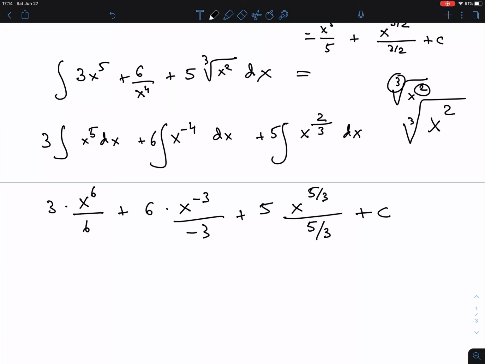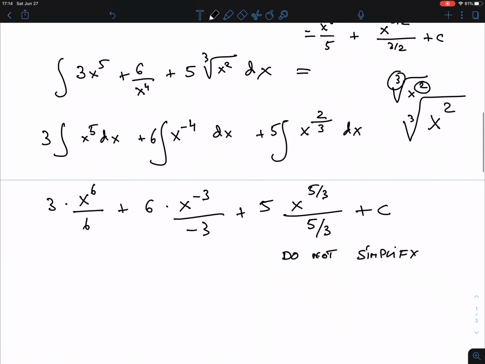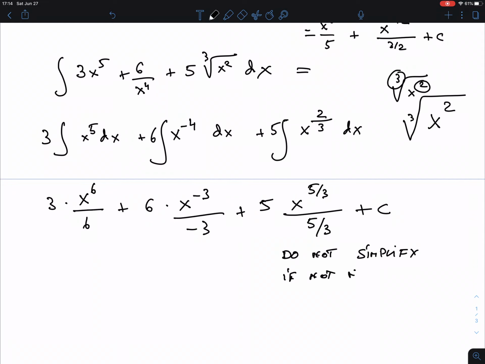So now you ask, Professor, do you have to simplify? Answer: do not simplify if it's not necessary. Why do I ask this? Well, my heart breaks when I see everybody write it correctly, and then in simplification the whole thing goes berserk. You make mistakes, and so I don't want you to simplify, because that way I also see what you're trying to do. Now I can see where these numbers come from. Once you simplify, I don't see this anymore. Do not simplify if not necessary. That's my motto. But sometimes it is necessary.